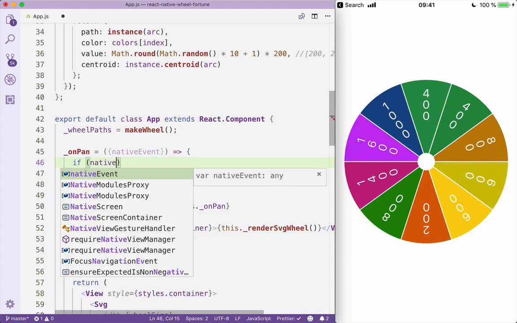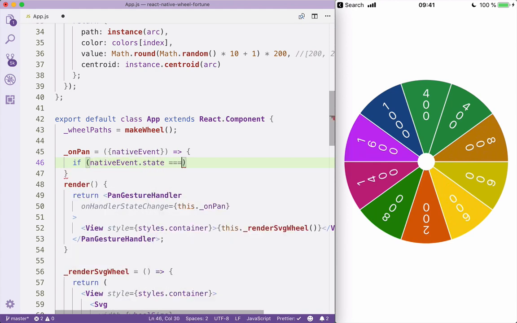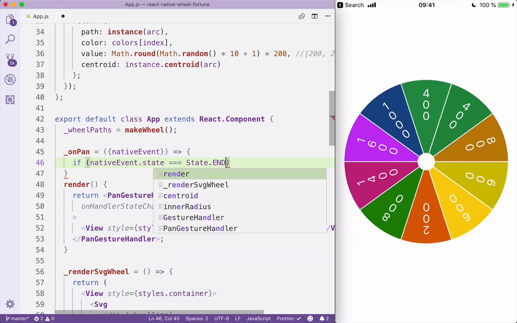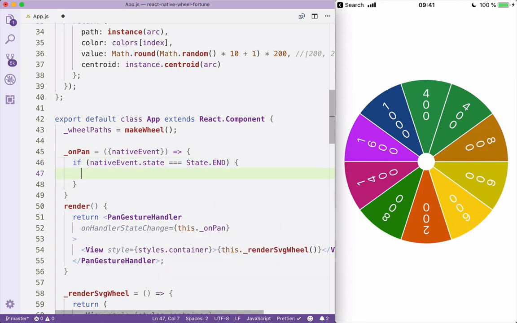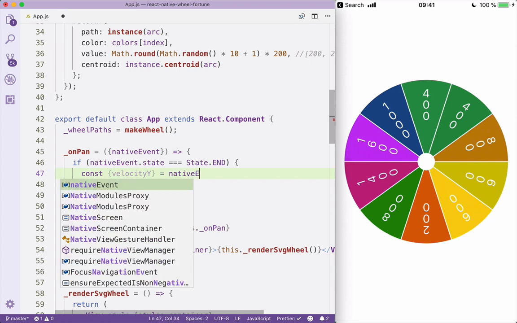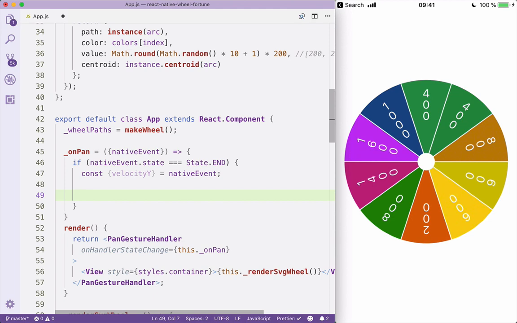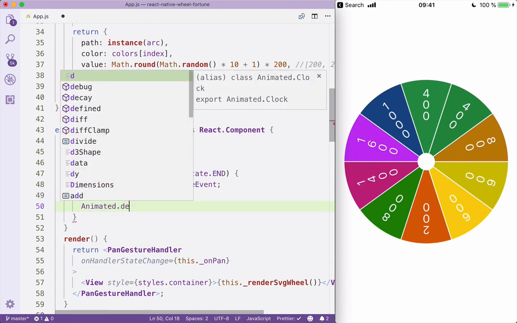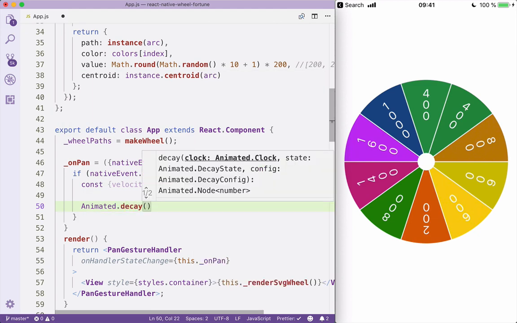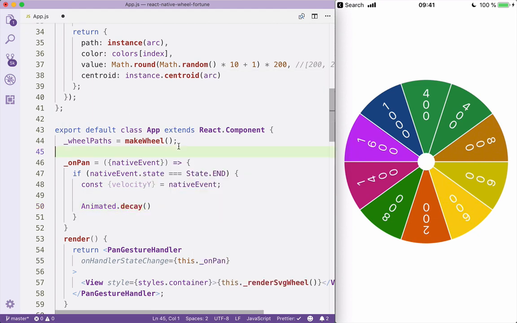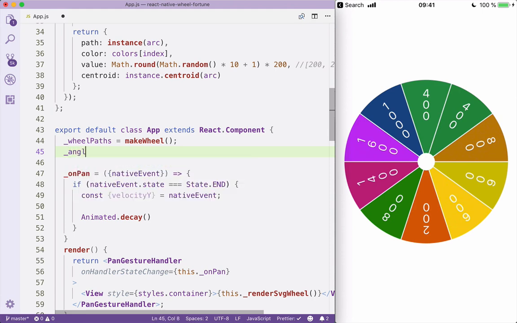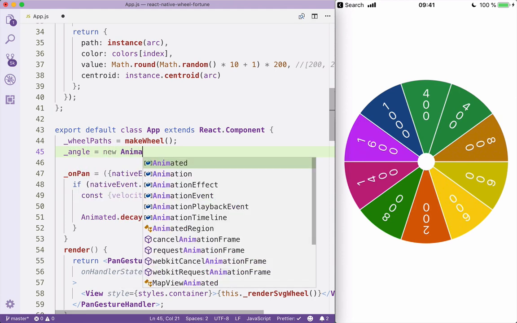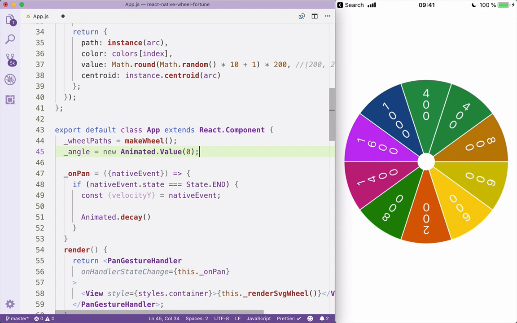So if native event state is equal to state end, we are going to get the velocity y from the native event and start a new animation, so animated decay. And here we will need an angle, let's say, which is a new animated value that is going to start from 0.